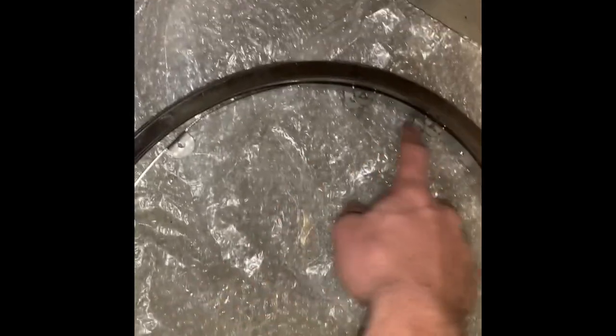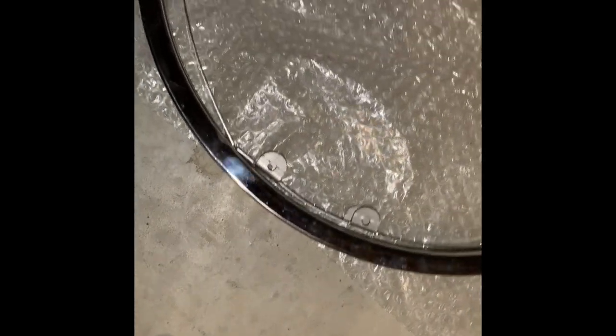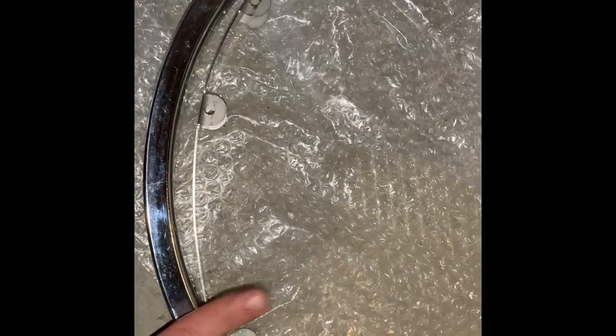It comes with this center ring here that we need to bolt to the wheel, using these little screws. We got it lined up perfectly so that we'll have clearance for our valve stem, so I'm going to get this part bolted in. I kind of polished the rim up slightly. We'll get this part bolted in, and then here are our mag sides — there's two of those, and those will bolt to these little tabs here.